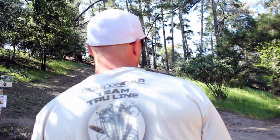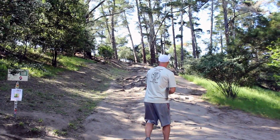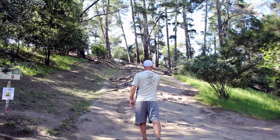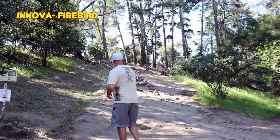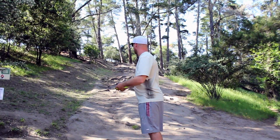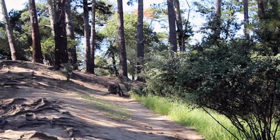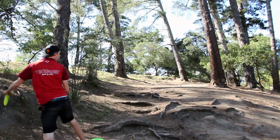Yeah, so Simon caught an early tree right when he started to turn. And Sean is up next. So Sean looks like he's throwing the forehand. I think he's trying to go for a safe route. Oh, changed his mind. I think this is his Firebird. After all, what else would you throw forehand up this hill? I don't know. It could be the Orc. I don't know, he's throwing backhand. Yep. Well, at least he's kind of in the fairway. Yeah, he got up there decently.